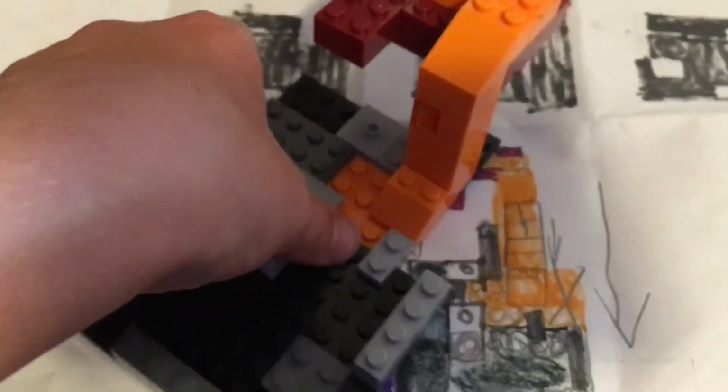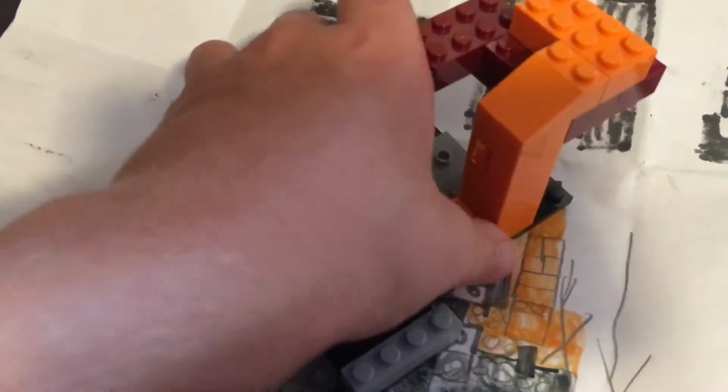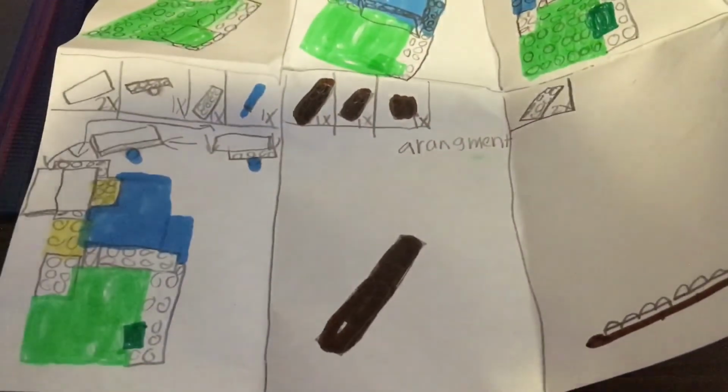Hold on. Okay, so this is what it looks like right here. Okay. Got that out of my system. Well, that's another set of instructions down. Now let's go on to the next part. So it seems like, oh yeah.